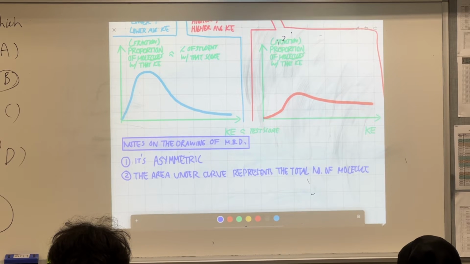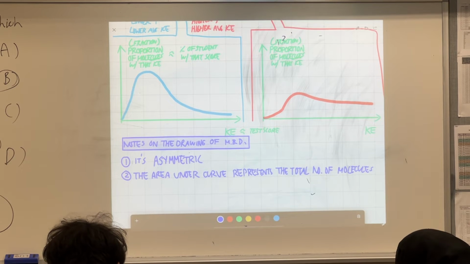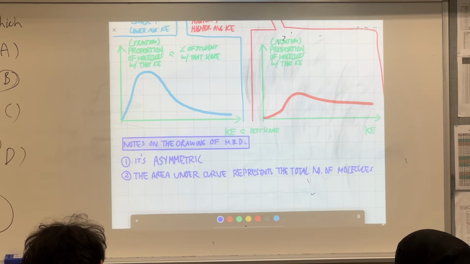Now let me ask you a simple question. If you have 10 molecules of oxygen in the same container, when I heat it up and cool it down, does it affect the number of molecules inside? No, the number of particles stays unchanged, right? When you heat up a sample or cool down a sample. So this is exactly what is happening in here.